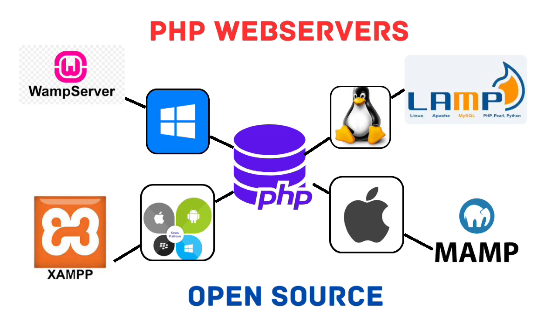XAMPP, which is used to develop sites for Linux-based systems, and XAMPP for Windows-based systems, and XAMPP is used to develop sites for Mac-based systems. XAMPP is a cross-platform used by developers to test the web content before the deployment on the internet. For our course purpose, we use XAMPP server. You can also install XAMPP, which is very similar to XAMPP server. With this note, let us get into this video.